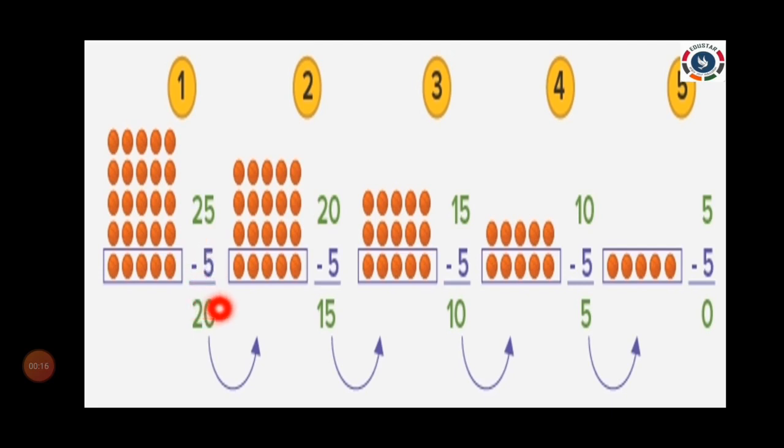Finally I am having only 20 oranges. Again I am sharing 5 oranges to my friend. Now I am having only 15. I mean 20 minus 5, 15. I am having 15 now. Then I am sharing 5 oranges to my friend. Now how much am I having? Only 10. Again I am sharing 5 oranges to my friend. Now how much am I having? 10 minus 5? 5. So again I am sharing 5 oranges to my friend. Finally I am having 0. So I am not having any oranges. So this is repeated subtraction.